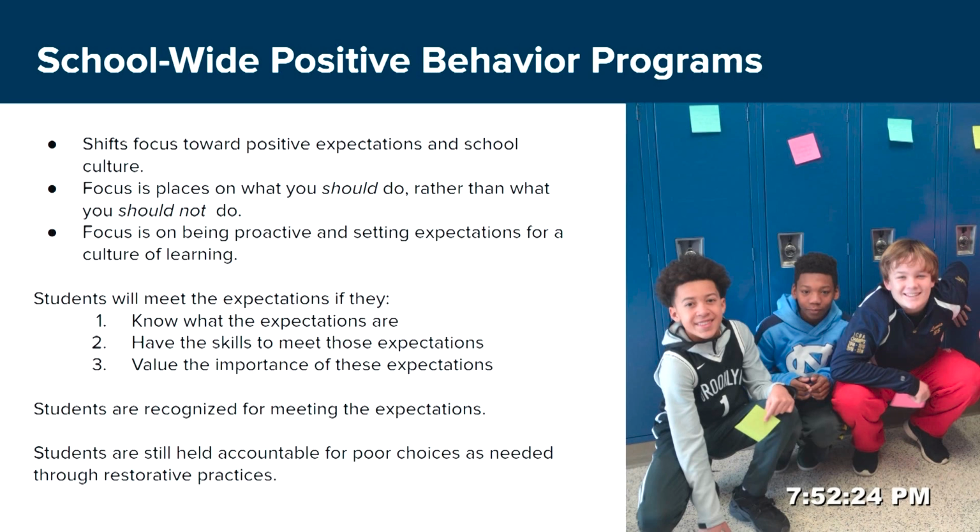And so when you shift that focus to more of a positive environment on what you should do, it sets the expectation and the bar for students. We know that when we set the bar for students, they will meet it. It depends if you set it high or low. So it's setting a high bar of expectations. And students will meet those expectations if, one, they know what they are, two, they have the skills to meet those expectations, and three, they value the importance of those expectations. So in a school-wide positive behavior program, students are recognized for meeting those expectations, and they're still held accountable for some of the maybe not so good choices they may be making.